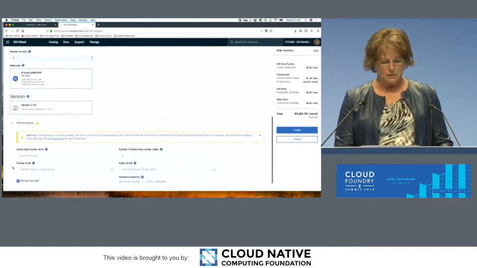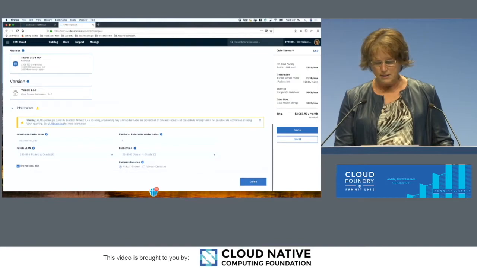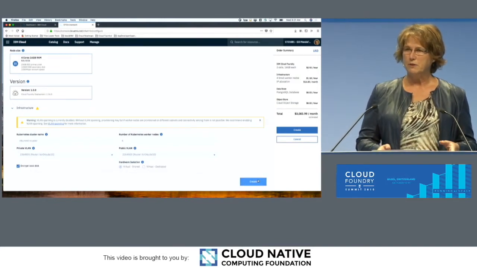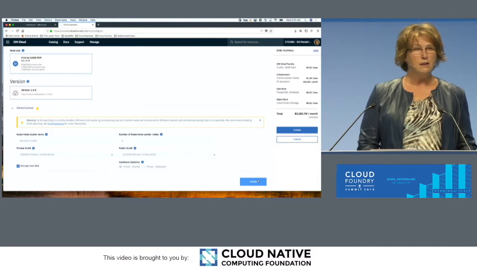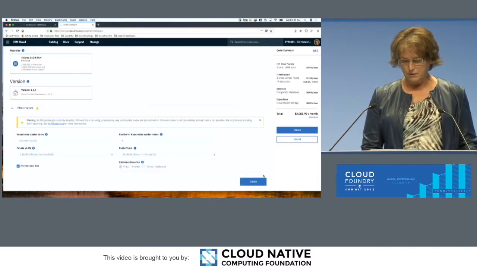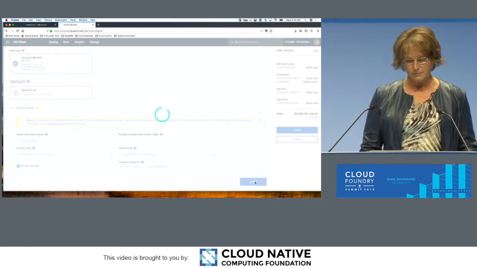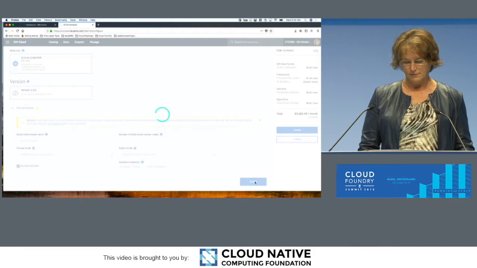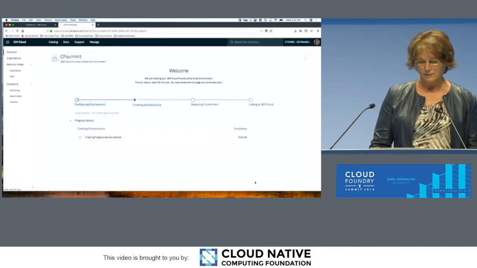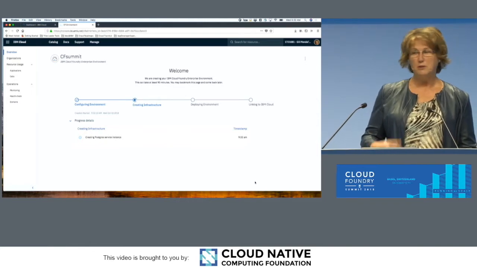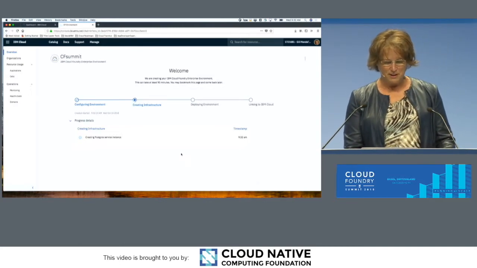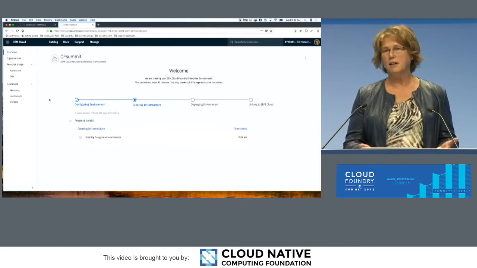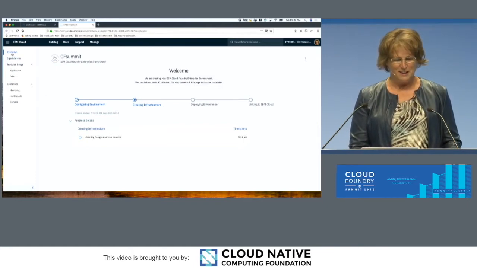In the infrastructure, what's going to happen when I click Create is the cloud will automatically provision the infrastructure: the Cloud Object Store, the Postgres Data Store, and Kubernetes, which is hosting this Cloud Foundry stack. So we're deploying on a Kubernetes infrastructure, and then the full Cloud Foundry stack. This will give you a progress view that we'll come back to and see how my CF Summit environment is provisioning. Right now it's creating the infrastructure and the Postgres instance, and this will take a while. So like I said, I'm going to use the cooking show model and go to an environment that I've previously provisioned.